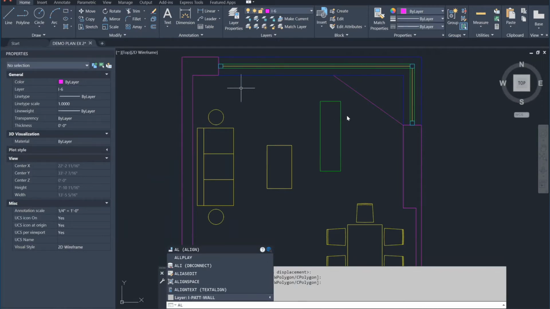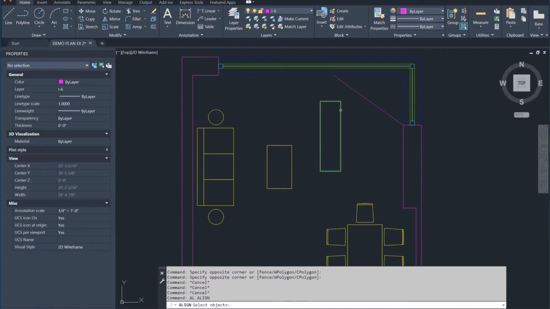So AL, space or enter, select the object and space or enter, and first source point and first destination point.